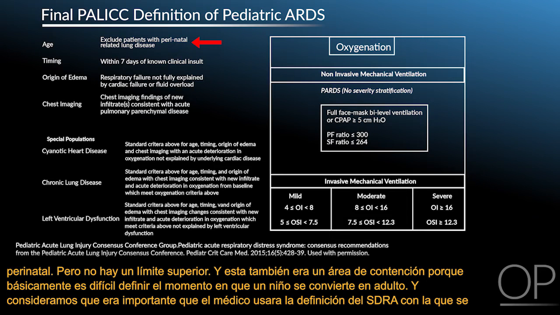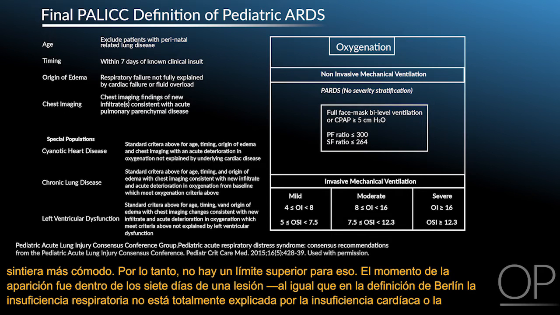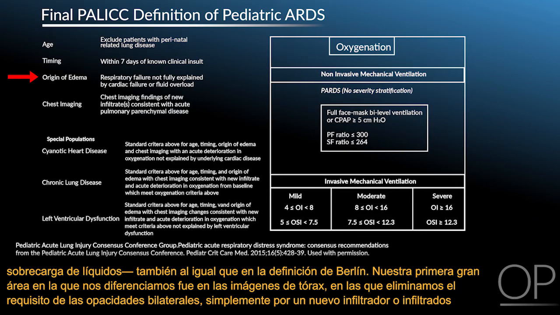And this was also an area of contention because fundamentally it's hard to define when a child becomes an adult. And we felt that it was important that the practitioner use the ARDS definition that they were most comfortable with. Hence, there's no upper limit to that. The timing was within 7 days of an insult, identical to the Berlin definition. Respiratory failure not fully explained by cardiac failure or fluid overload, also identical to the Berlin definition.